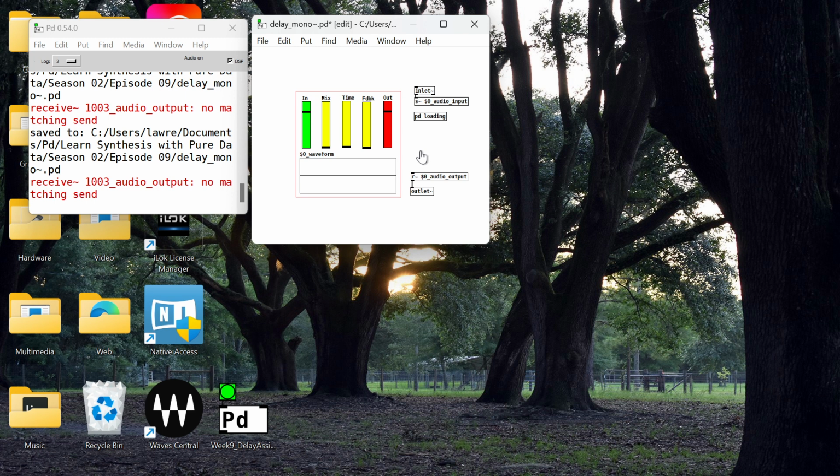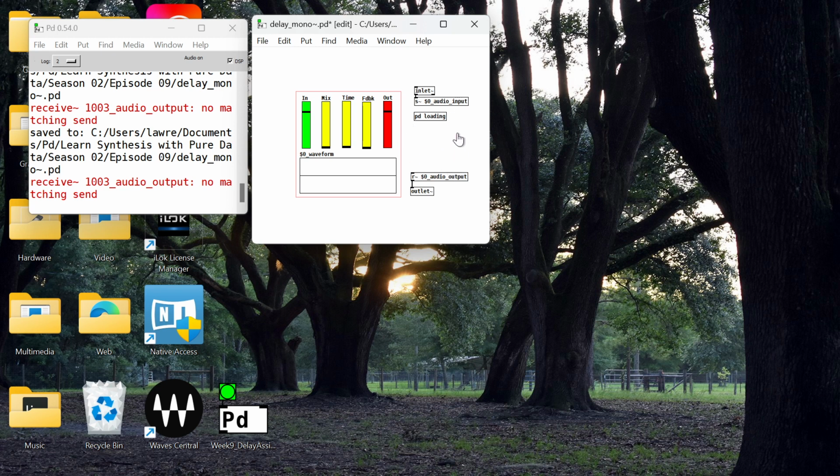So you could have multiple of these delay effects in a larger patch, and they will coexist with each other without confusing each other with symbol names and so forth. And then the outlet here, I'm sending out the $0_audio_output. Now, these have not been created yet in the patch, so I will be creating that.